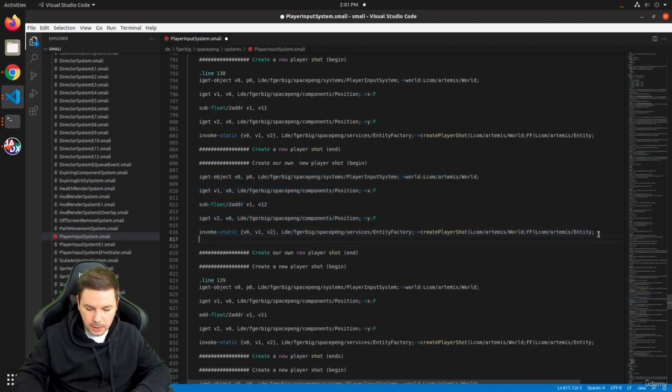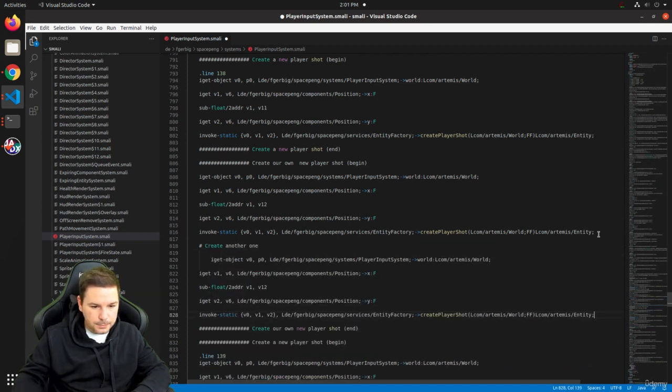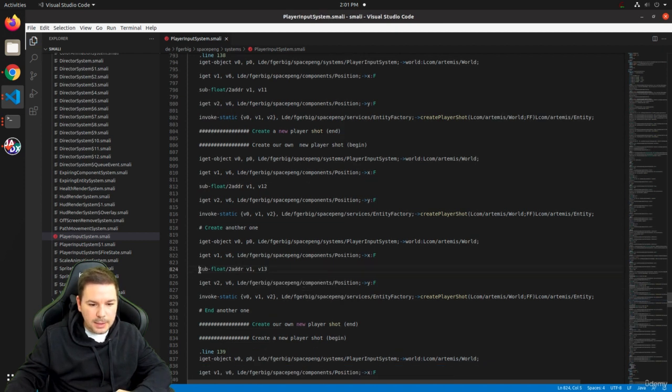So now we are creating another new one. And now instead of v12, we are using our newly created register, v13. We are within the sub float.